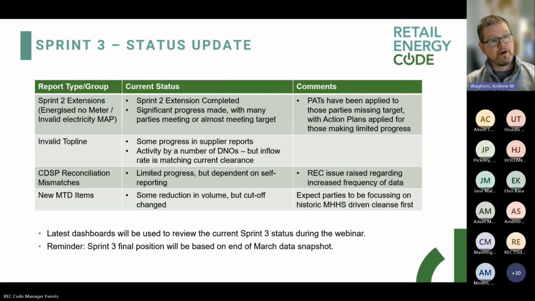And then finally, the new MTD items, which appear to have dropped out of the wiki, is slightly more complicated. We were looking for no more... let me just get the exact language here because this was slightly complicated, I'm afraid. We differentiated between meters installed within the last month and those installed more than a month ago.